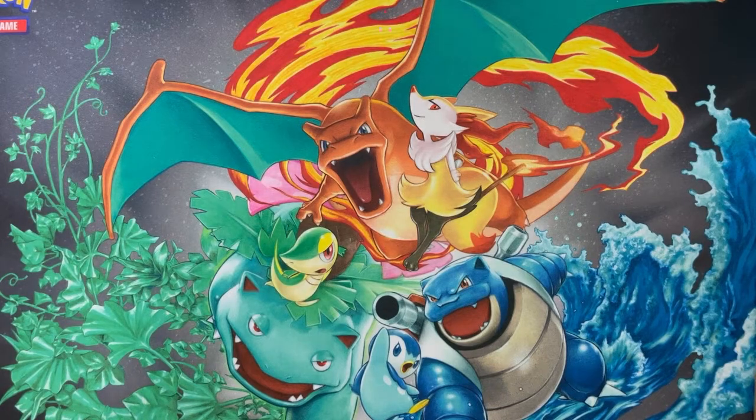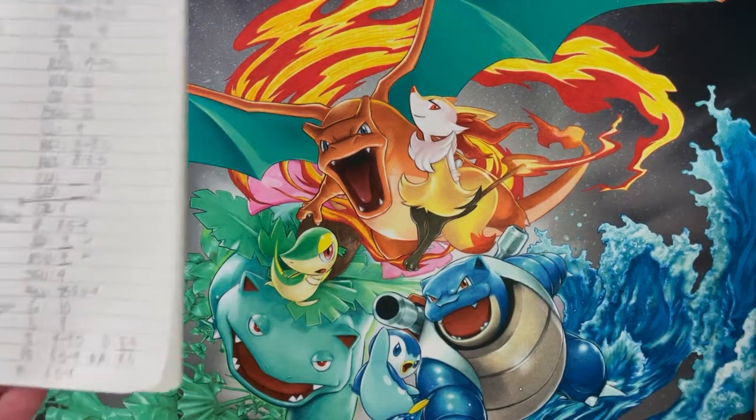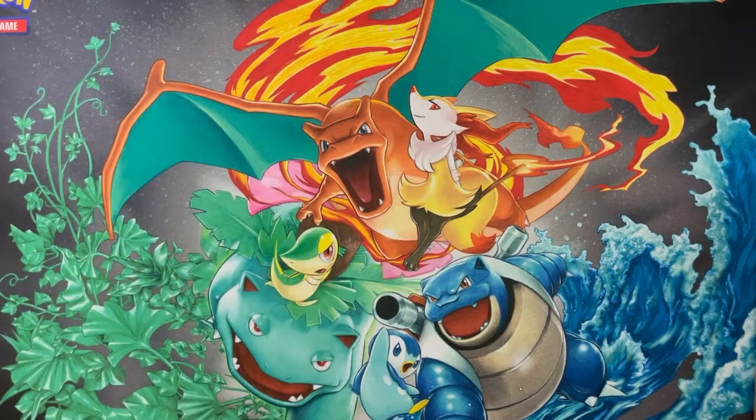So I actually just wanted to go ahead and review these real quick. We did do a submission preview where we guessed some of the grades. I'm actually going to be listing some of these. I have them written down on a sheet of paper. So I'm going to be saying these as I go through each card to see if we guessed pretty accurately or not.